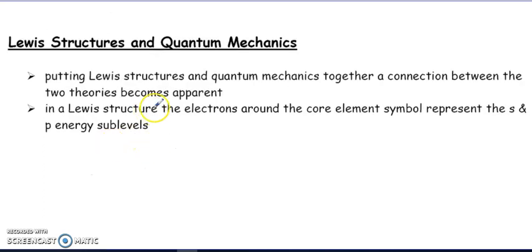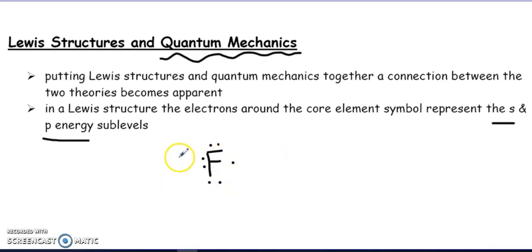Okay, so when we are drawing Lewis structures, just to remind yourself from the quantum mechanical model, when you're looking at an electron configuration or an energy level diagram, the Lewis structure is really only showing the highest energy S and P electrons. So remember, whenever we're drawing this, we're only looking at the valence electrons. So for example, if we were to be talking about, let's say, fluorine, right? So fluorine has 7 valence electrons. This doesn't mean these are all the electrons possible for fluorine, but these are just the highest energy S and P of fluorine atoms. And you'll see that in the next examples.